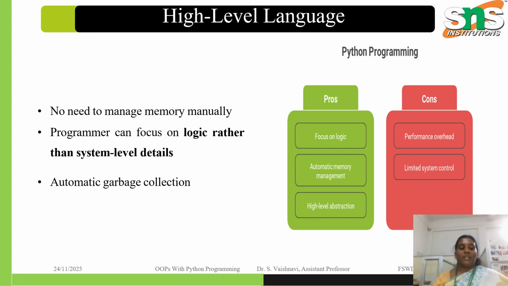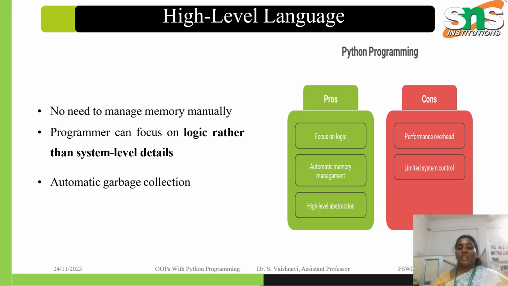So statements and expressions: programs are built from statements, lines of code that perform actions. The next one is comments. The hash symbol is used for single line comments to explain functionality. Functions use the def keyword. Functions are reusable blocks of code that perform specific tasks, making code modular. Then classes and objects: Python supports object oriented programming using the class keyword, where a class acts as a blueprint for creating objects, and it bundles data attributes and behavior methods. Automatic garbage collection, as we have seen.